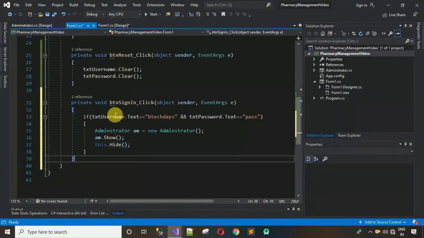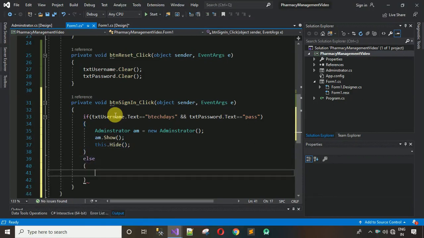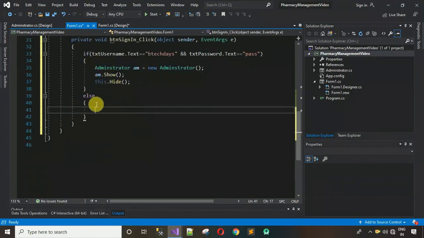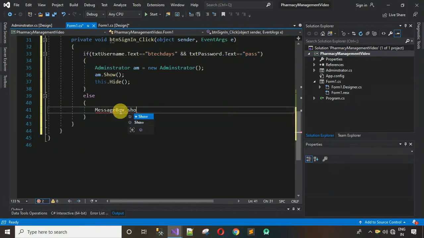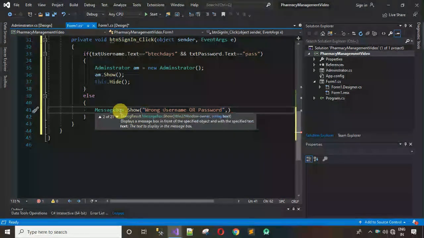If someone writes a wrong username or password, then we have to show some message to that user. In the else condition, it means the user hasn't entered the correct username or password. So I have to show a message. For that, MessageBox.Show wrong username or password, and this needs to have some buttons.